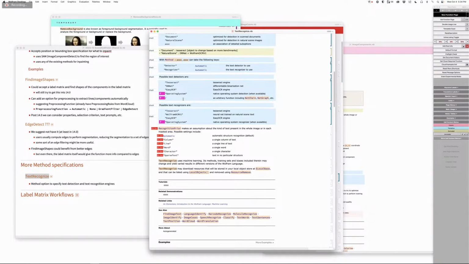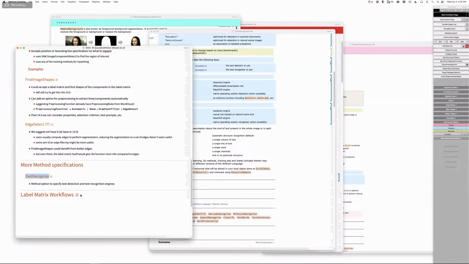The best we can find for natural scene images, we are using DBNet as a detector and our own trained recognizer, Wolfram OCR V1. And then for documents, we are still using Tesseract, but with the benchmarks we're doing with EasyOCR, I think we can switch to that. I'm still waiting on full benchmark results.